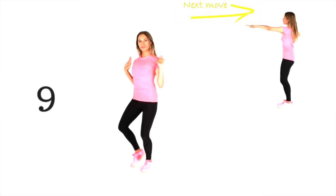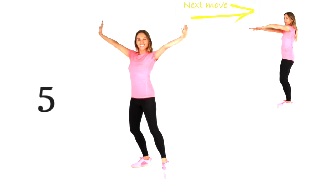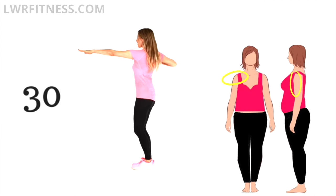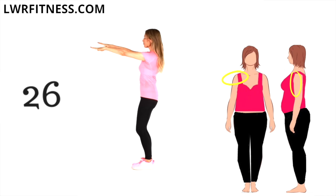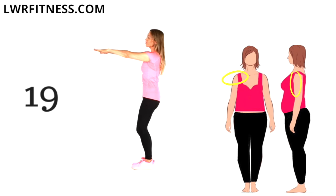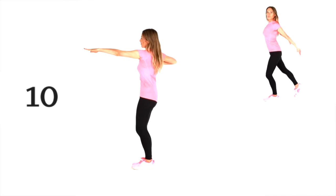We've nearly finished this quick arm toning workout. Your next move: we're actually going to be standing still, knees bent, feet together. Have your palms facing out, arms in front. Now pull one arm back and then the opposite arm. We're working through your upper back, shoulders, and a little bit through the front of the upper arm. Aim to keep your hands at shoulder height, tummy stays tight, knees slightly bent.